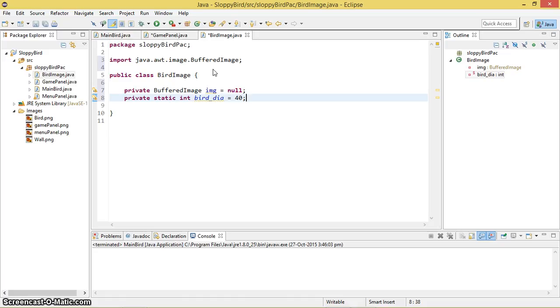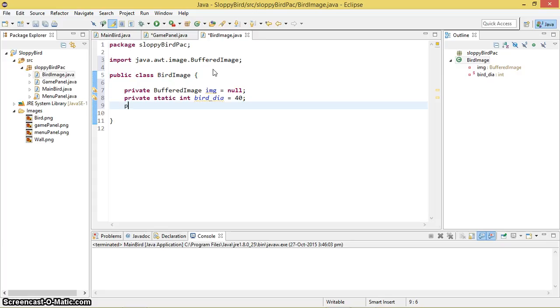You all should know the dimension of the bird, the dimension of the wall, all these things. You should have background knowledge of the images, otherwise we cannot implement it. That's why I showed everything in the second tutorial.